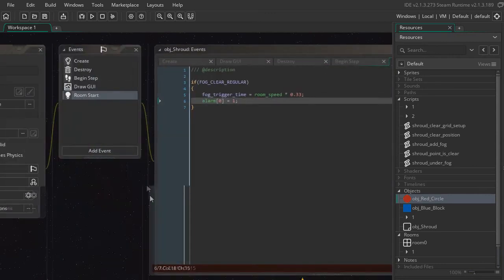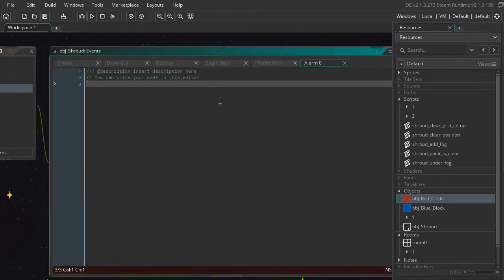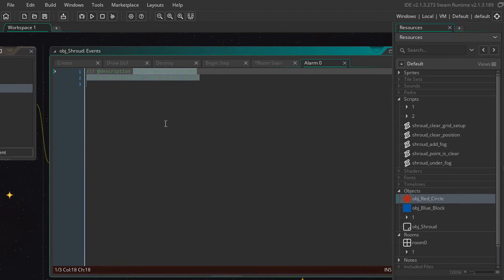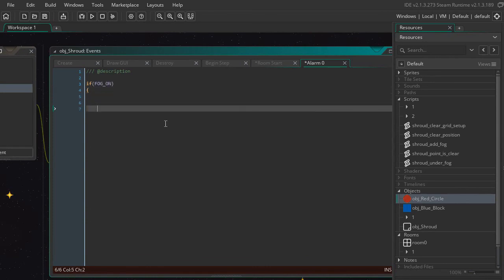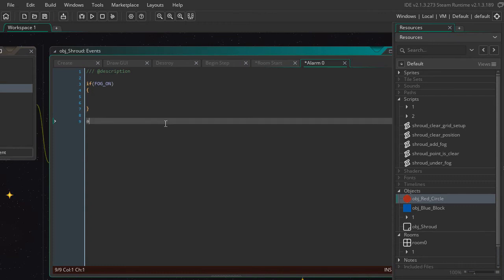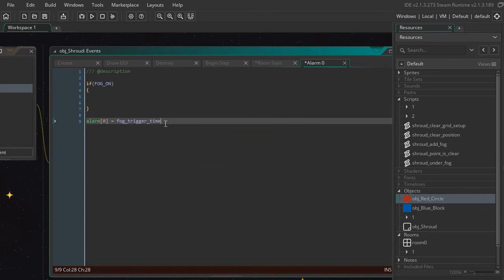Now we're going to need to create alarm 0, and inside here, every third of a second, if fog is on, of course, if fog on, there we go, if fog on, we're going to clear it, and we're also going to re-trigger alarm 0 every fog trigger time.